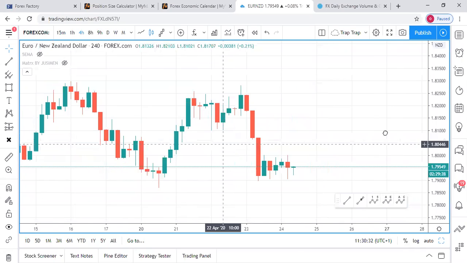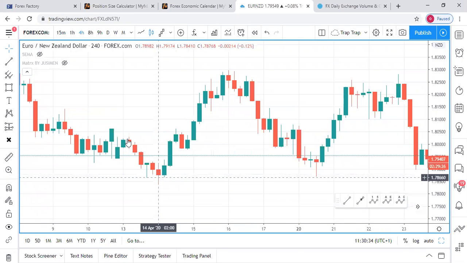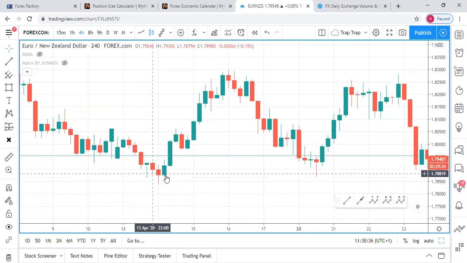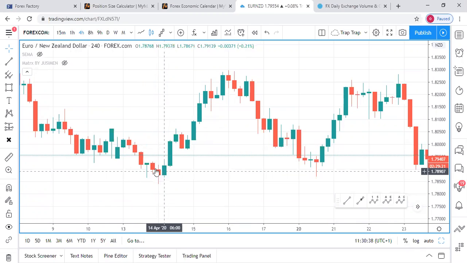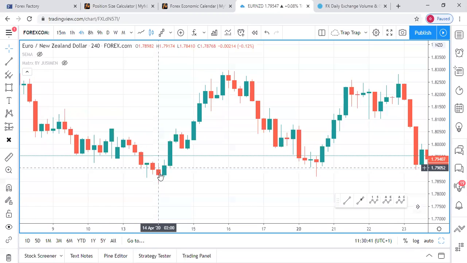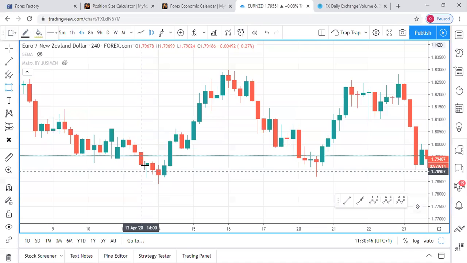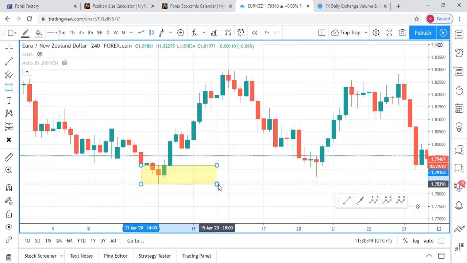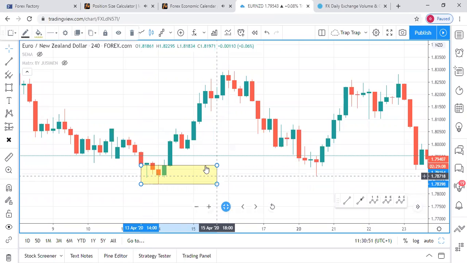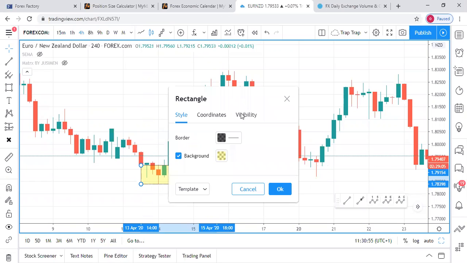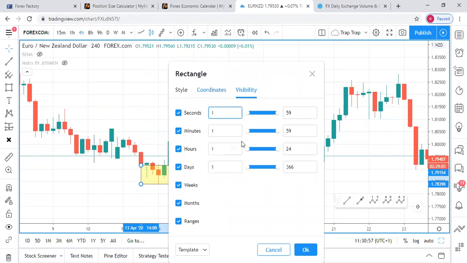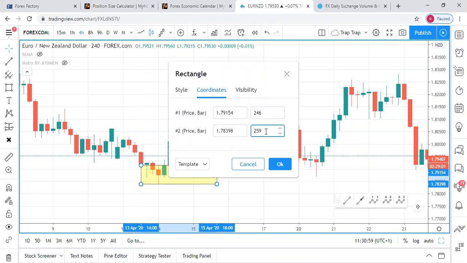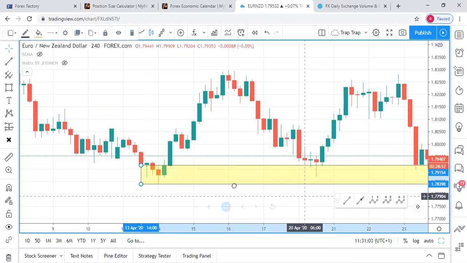Magnify it more. Notice we have some bearish candles coming down. Then all of a sudden we have this bullish candle that engulfed this bearish candle. So what did we say? We said we will box out this bearish candle, from the week to the week. I believe you know what a week is now. We'll box it up from the week to the week, and I'm going to extend this to the future.